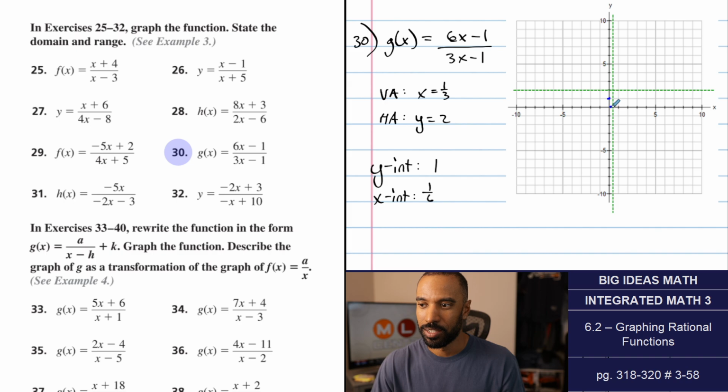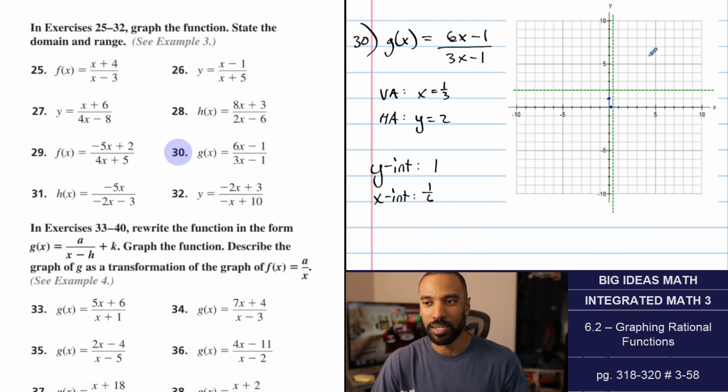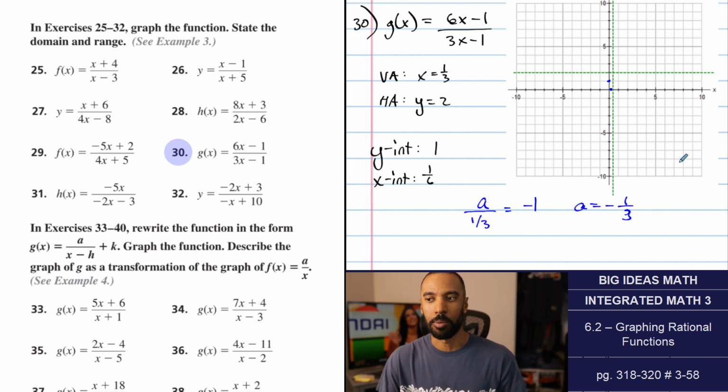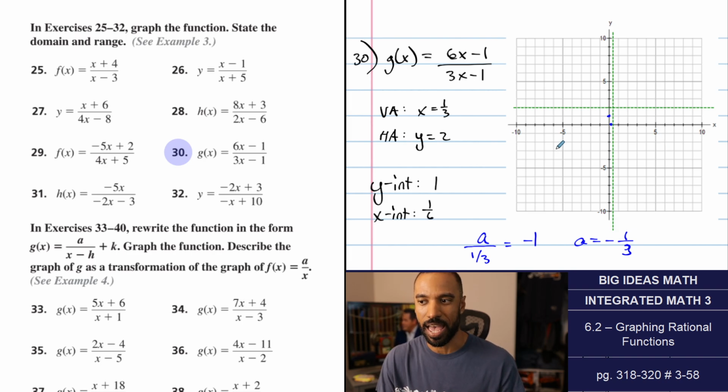Now, the 1 might still be able to answer something for me. If I go 1/3 away, I'm going 1 down, right? If a divided by 1/3 is negative 1, then a is negative 1/3. If that helps regarding stretch factor stuff. So it just goes to show just how small this will be anyway. Divide by 1/3, you get 1. That means you divide by 1, you get 1/3. And remember, it's 1 away from 1/3. So you divide by 1, you get 1/3 like that.